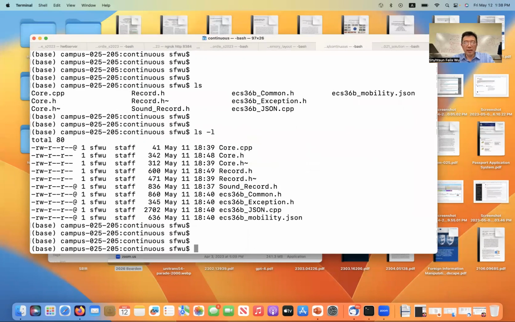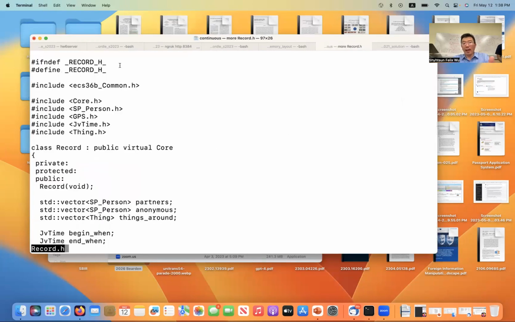So for example, what is a pseudocode? A pseudocode, for the purpose of the midterm, is really just the .h file. If you take a look at the record .h, and by the way, I'm going to share this folder, continuous, so you can actually see what's in there.